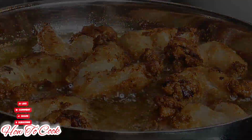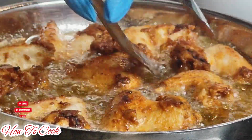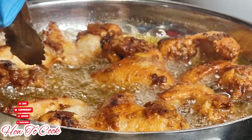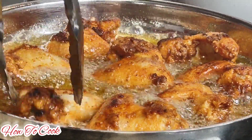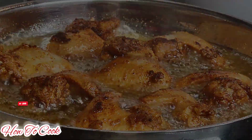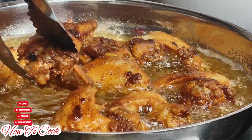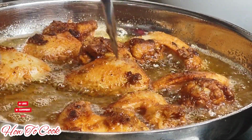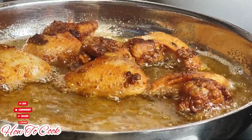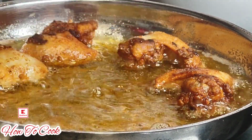Just make sure that they have a nice color. Just be sure that they're cooked, okay? You don't want to eat raw chicken wings. Just be sure that they're cooked on the inside. Alright, so that looks amazing. So I'm just going to go ahead and take them out and set these aside.